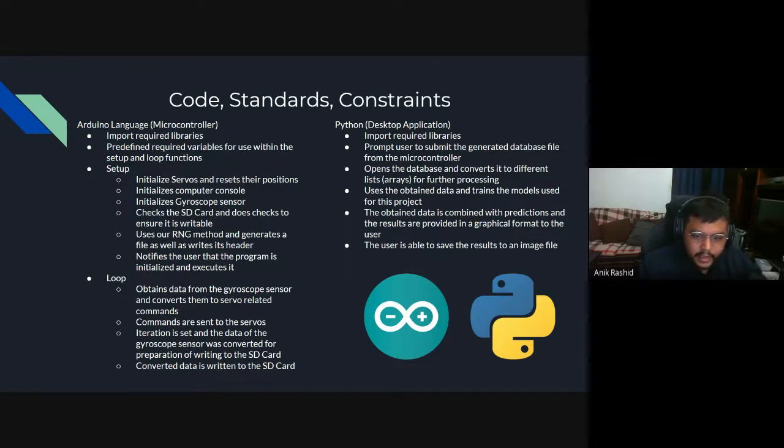And on top of that, we want to ensure that everything is powered within a singular power source within the microcontroller, which also brings up some issues with how data is being transmitted, because when we were assembling the whole thing, we realized that there was some unwanted noise with some of the components. So when you look at the graphs generated by the microcontroller, you see that there's some fuzzy mess between a small range. This is something that we are trying to avoid, and this is something that we've fixed to a good extent, and this will also be improved upon. And that's pretty much it for the actual constraints and issues that we've had with the code so far.